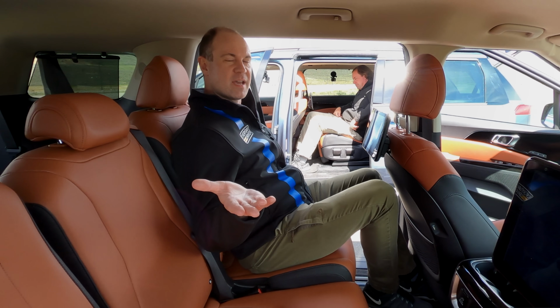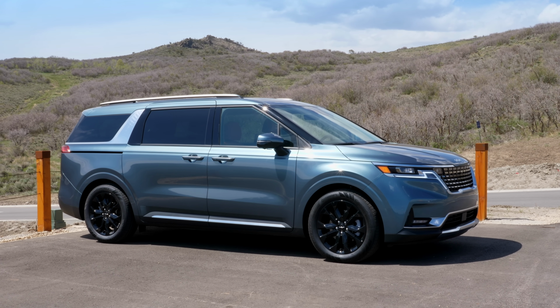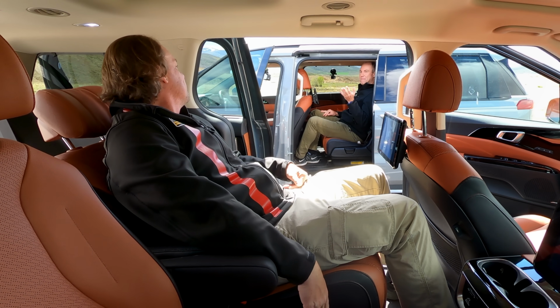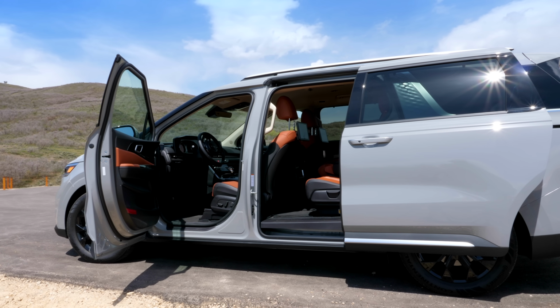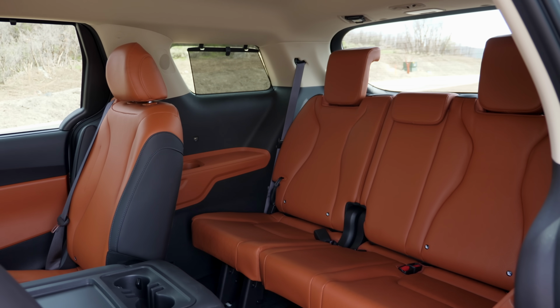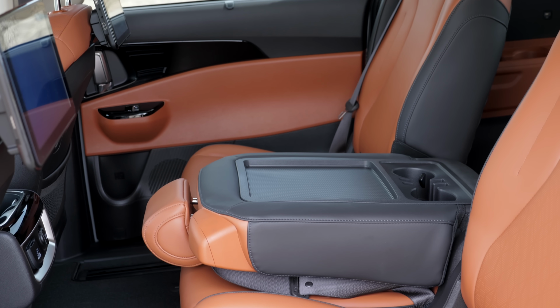The word MPV has been around for a long time. Yes. But because these are new, the new class, Kia sent us 2 Carnivals. This one has the fun seats. Because of the different trim levels. It's not just trim and styling. It's the seats. Because if we're going to be in a Carnival and an MPV, it's a party. It's a party of both of them. It really is about the seating configuration.